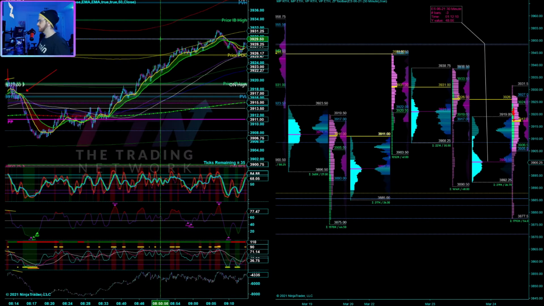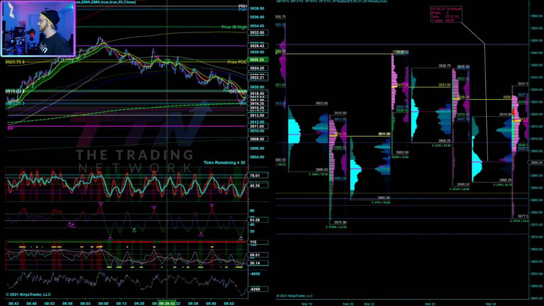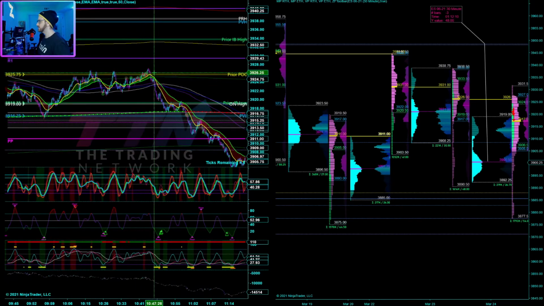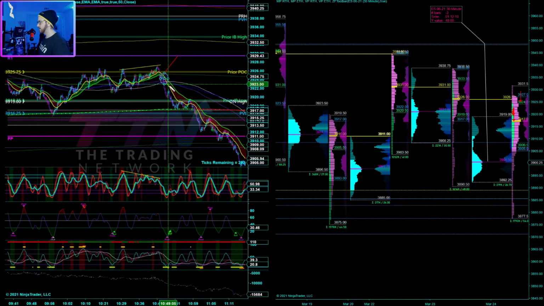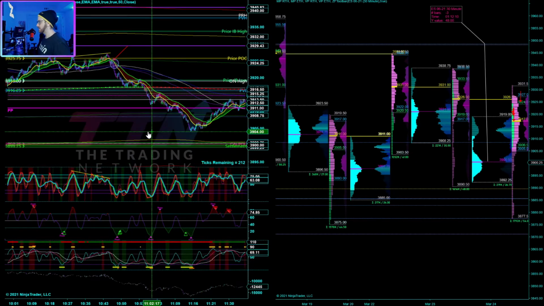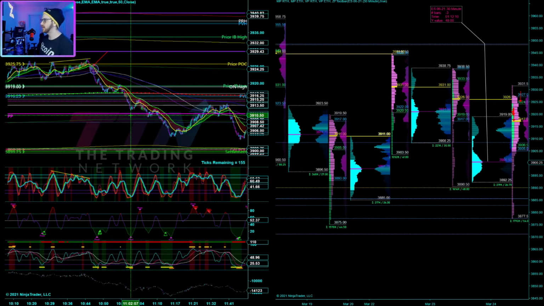And obviously, we moved through that level, but not only were there opportunities at that level, there were opportunities around this prior POC, which was in the trade plan. You can see we had very similar setups. So we had bearish divergence right here as well. And there's another very, very similar setup. You can see there's the lower high right there. And boom. If you take that, not only a one and done for the day, you could be done for the week right there, catching a 20-point move on ES, even with one contract. So just a quick example and a quick reminder to make sure that you guys are utilizing these tools to the best of your advantage.